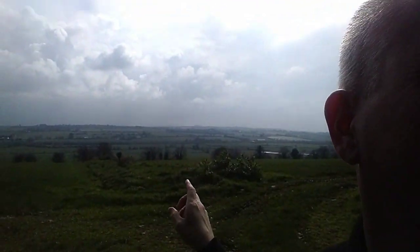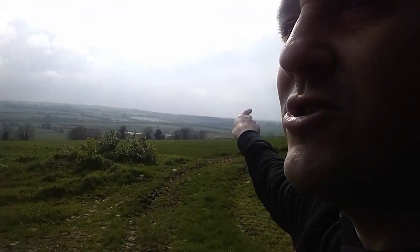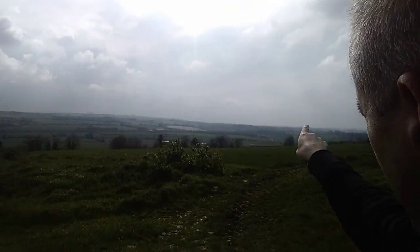Look at that beautiful view, absolutely fantastic view, and you can see the river coming up there. That's the village of RD down to the right hand side. We will go through the wood in a minute where the abandoned mansion is. I want to take you through while the sun is shining and show you what the house looks like from a distance. It looks absolutely fantastic. The people around this area call it the castle, the forgotten castle.